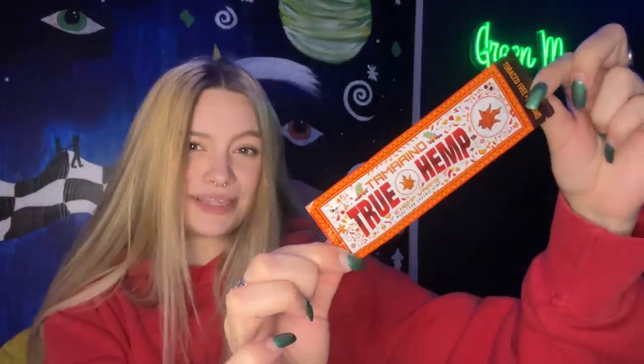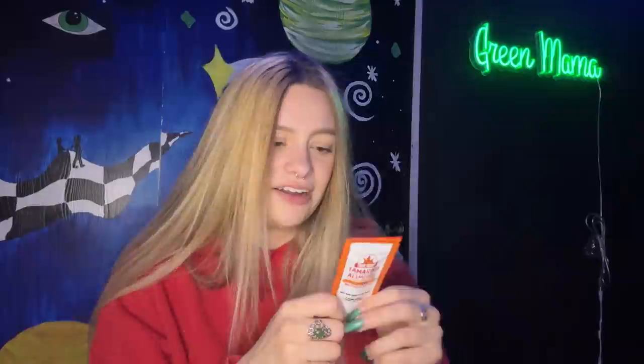I'm gonna save the piece for last. I have never seen these hemp wraps in my entire life, so this is exciting. We got some tamarind True Hemp hemp wraps. I'm not exactly sure what the flavor is, but let me open them up and see what they smell like. Yeah, I don't really smell anything specific like a fruity scent — it kind of just smells like hemp wraps. It says: true hemp tamarind, all natural, slower burn, packed with biodegradable sticks made from agave to protect our mother earth.